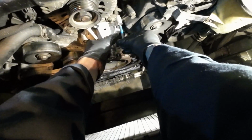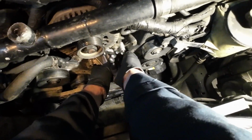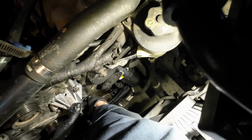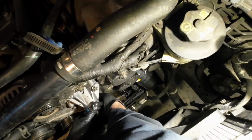Have thread sealer prepared on the bolts. And when I read only 18 foot-pounds of torque is needed, that is a red flag to me. This cannot be over-tightened and risk cracking the housing of the engine.